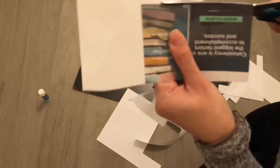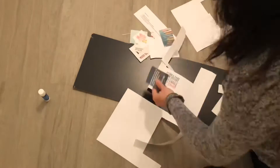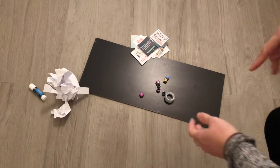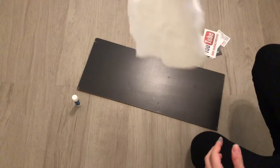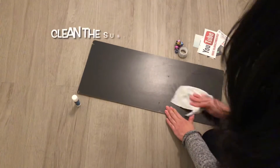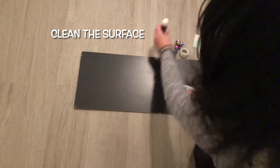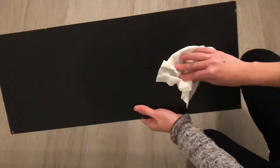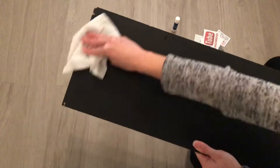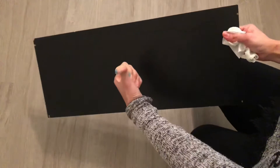After you cut it, make sure it's nicely cut while the edges are good. Now take your trash scraps, roll them onto the board and throw them out of the way — it's like throwing out negativity from your life. Then take a cloth or baby wipe or Clorox or whatever you want to use and wipe down your board, because remember, I got this board from trash so it might be a little dirty — but we good.